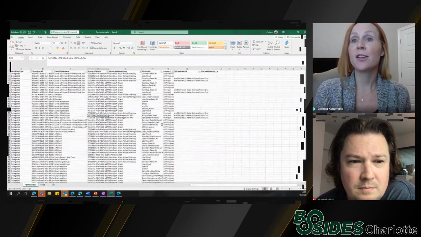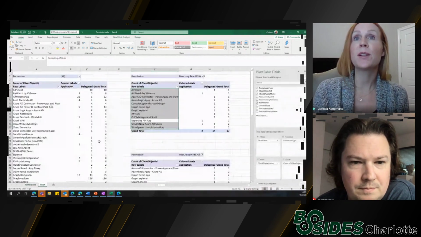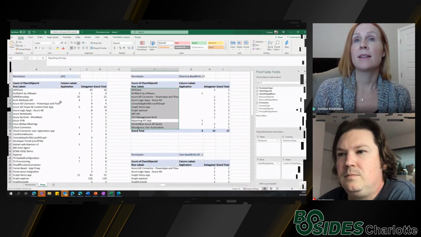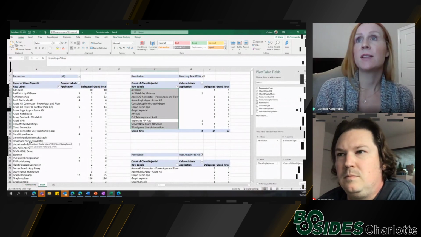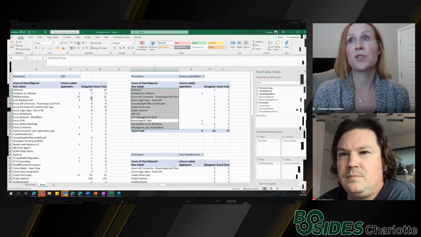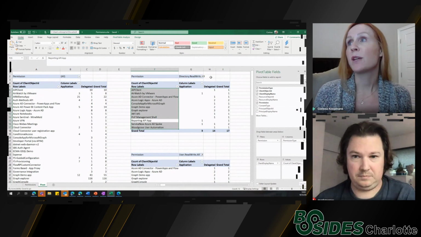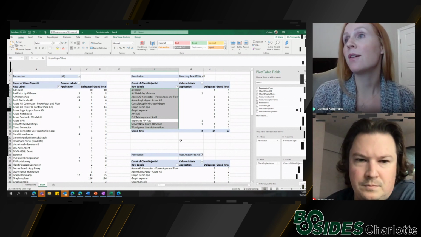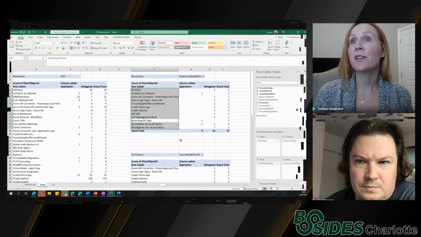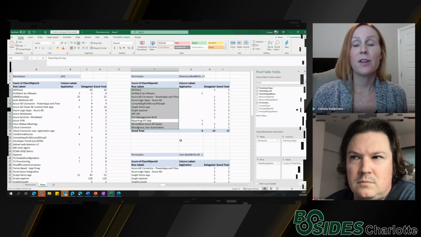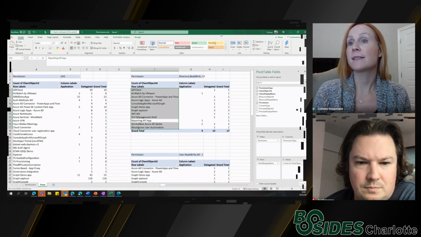And if you're a data nerd like me, then you might want to quickly put it into some pivot tables. This way you can quickly see by permission and the name of the application. You can see how many have application permissions or delegated permissions. You can also start filtering by directory read write all or user read write all, things like that. So I definitely recommend doing this. It's a great tool to learn your environment, very valuable in protecting yourself from these types of consent attacks.